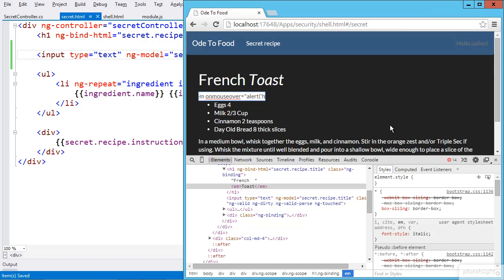But what if I really wanted Angular to take whatever I have in the model and place it into the DOM, even if what I have in the model contains script tags or event handlers in the markup? That's when I have to circumvent the sanitization service and be a little more explicit and tell Angular explicitly to trust this HTML. Let's look at that next.